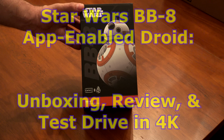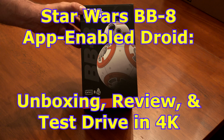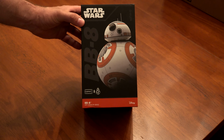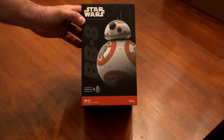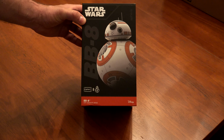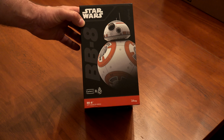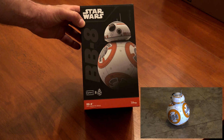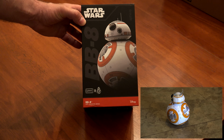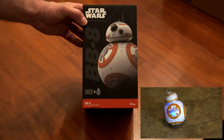All right, today, look what I just got in the mail. I got this from Amazon. I was one of the fortunate enough people to actually pre-order this item, and I'm glad I did because I got it today, the day it came out, and it's already sold out and back-ordered on Amazon and everywhere else you look. So what I'm gonna do right now is an unboxing, a review, and then I will do an actual test drive to see how this new Star Wars BB-8 droid works.